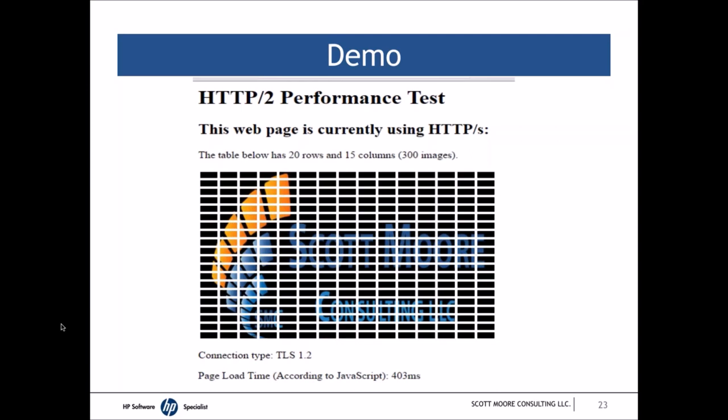When I actually did the load test, I took that code out, so that's not even part of the overhead, but it was part of the request that you're going to see next when I request it through Chrome. But that's what it is: 20 rows, 15 columns, 300 individual images, and I put that on each page.